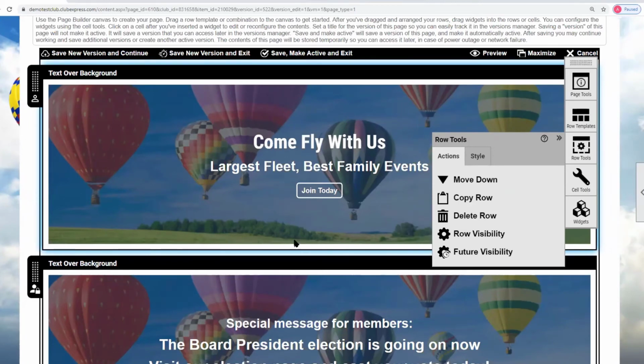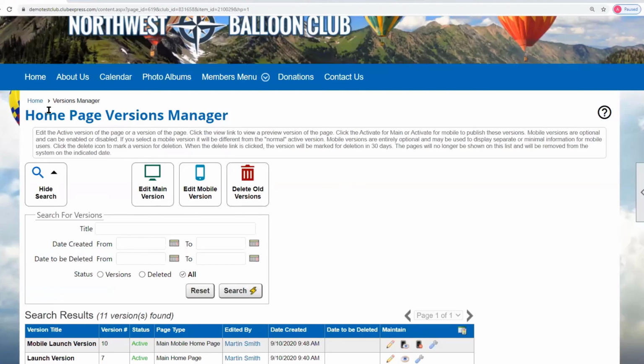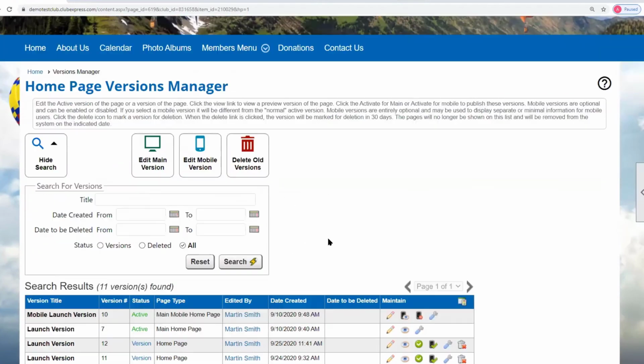Yeah, so on one of the pages, and everyone note that these are demo pages, one of the balloon photos was a little bit blurry, a little bit distorted. So I thought maybe you could talk about a couple tips for picking out good photos for your pages. All right, so let's go into a page.